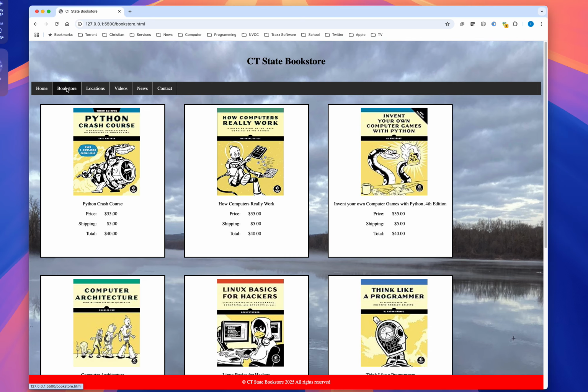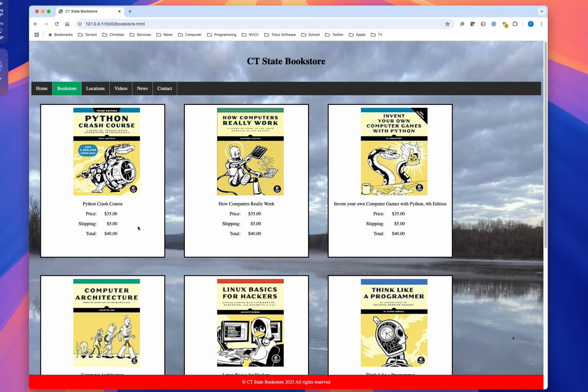Next thing we have is a bookstore. You've seen this before. This is going to be a div with a border around it. In order for it not to clash with the background, I also had to set the background color of the div. I set it to white, but you can set it to whatever color makes sense for you. And then you're going to have the image of what you're selling.